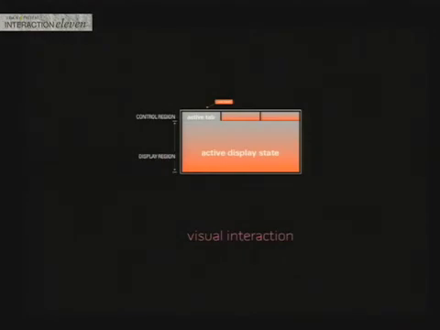Everybody here is familiar with tabs, right, and how a tab object works and how that widget operates. You've got a control region, you've got a display region. A user can interact with a certain aspect of that and affect control or affect a state change in that display region. Looking at this, let's start to think about the actual display logic that operates these things.